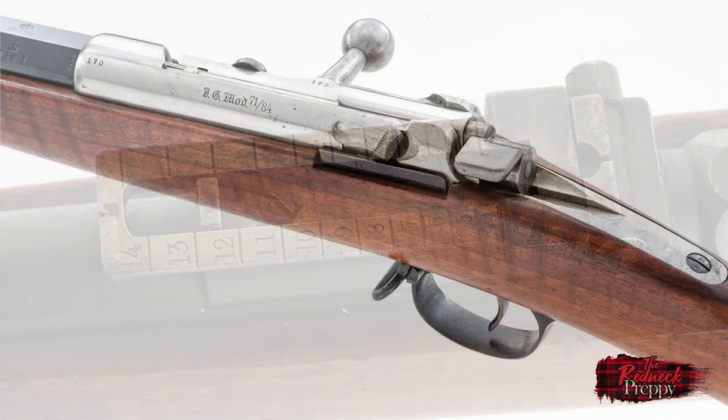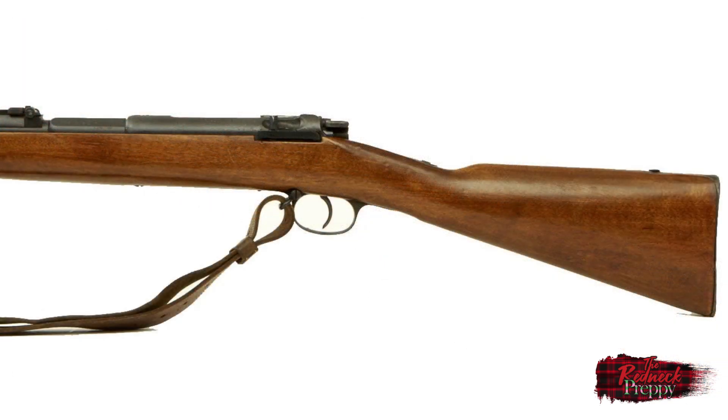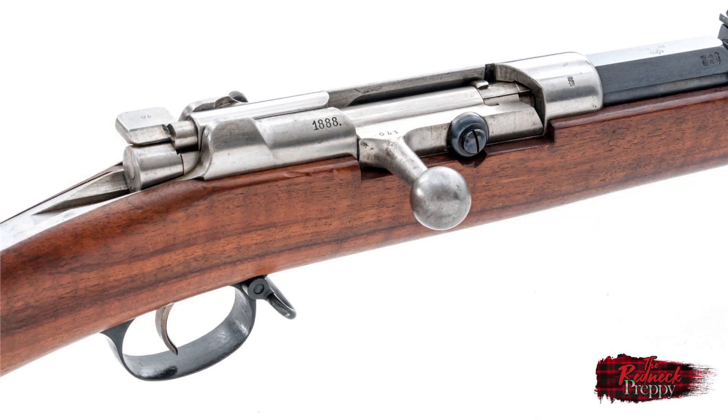The V-notches are very small, as befitting the time. The flag-type safety lever is usually an excellent indicator you're looking at a Mauser rifle — the Gewehr 71 was in fact the first Mauser to feature it. The rear sling on the standard model was located in front of the trigger guard. The trigger guard on the Gewehr 71 was made of brass, but for the 71/84 they moved to steel. The bolt is obviously not turned down as on many rifles. The rifles rolled out of the plant with bluing all over, with the exception of the receiver and bolt. The action only included a bolt guide rib as its single locking lug, which locked forward of the receiving bridge.